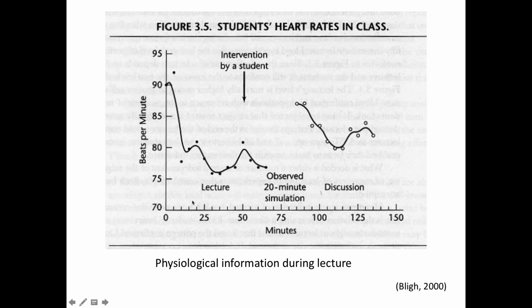And this, of course, some people correlate with a possible drop in attention as well, because that's definitely arousal information. Then there's an intervention by a student later on, and heart rate picks up again. And then during the discussion phase of this particular setting, you'll notice again it starts out up at about 87 or so, then about 10, 15 minutes in, even with the discussion activities going on, there's a decay in student heart rates, once again as an indirect indicator of student engagement. So this is some of the setup.